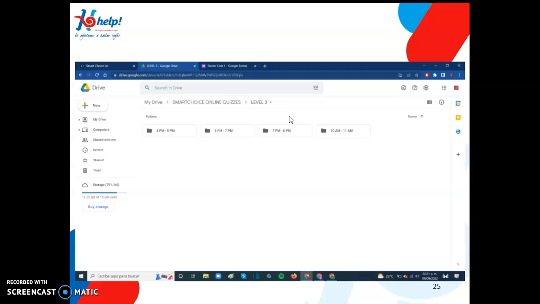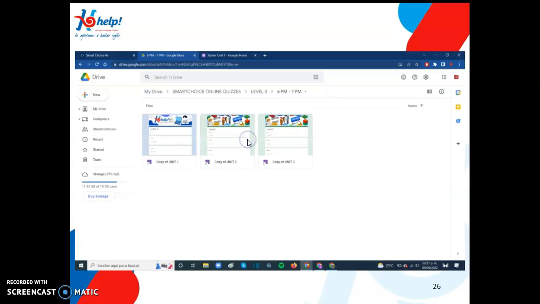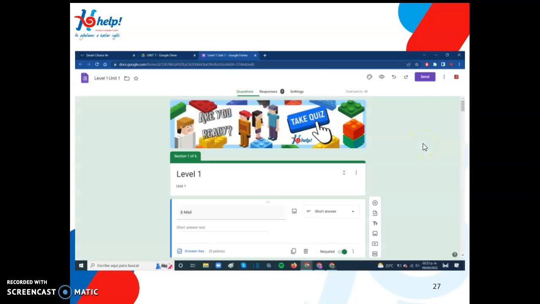In this part, teachers have to make sure they are clicking on the correct one regarding their schedule. The first 3 units are already uploaded, which have to be covered in this month of September. From after Friday's class until Sunday night, students will be able to respond to their quizzes at home.